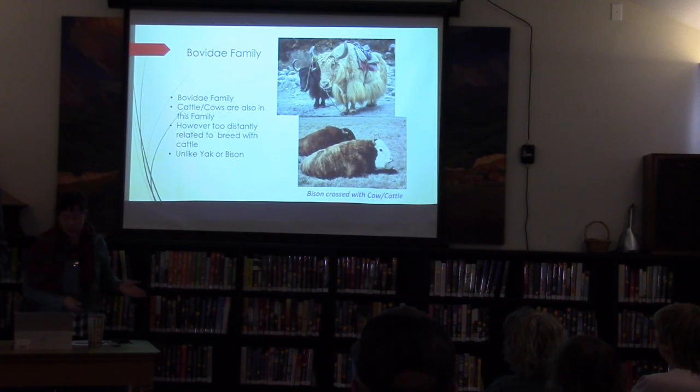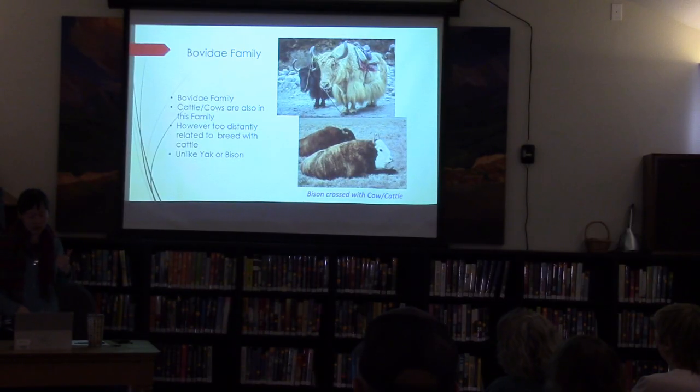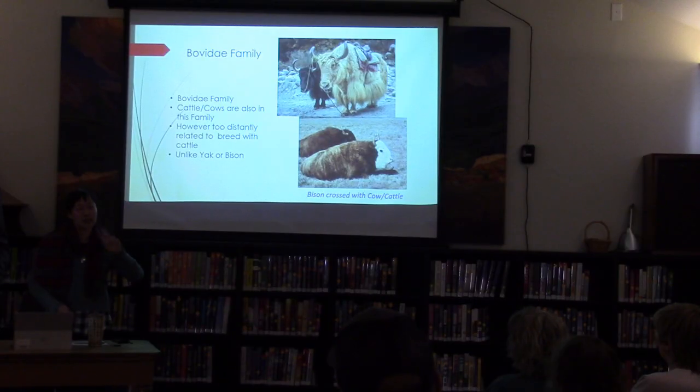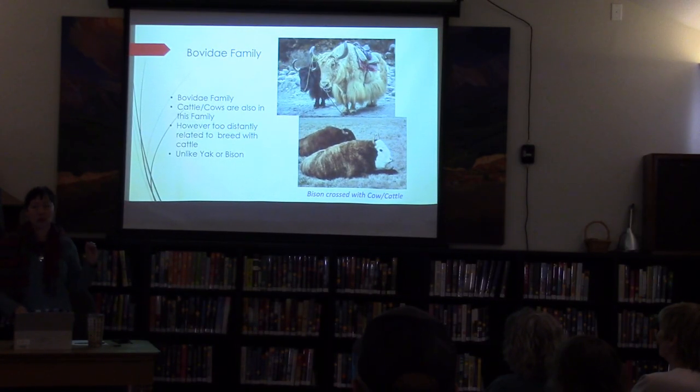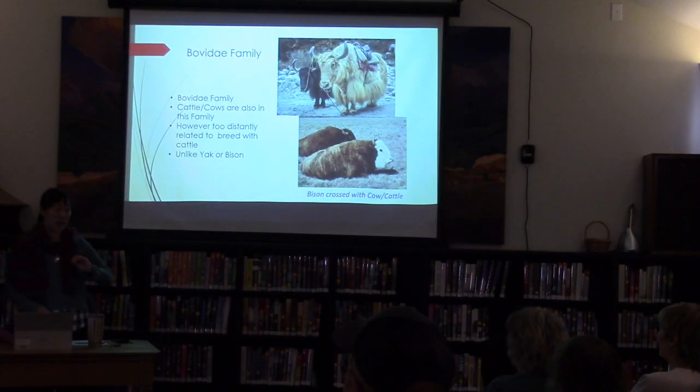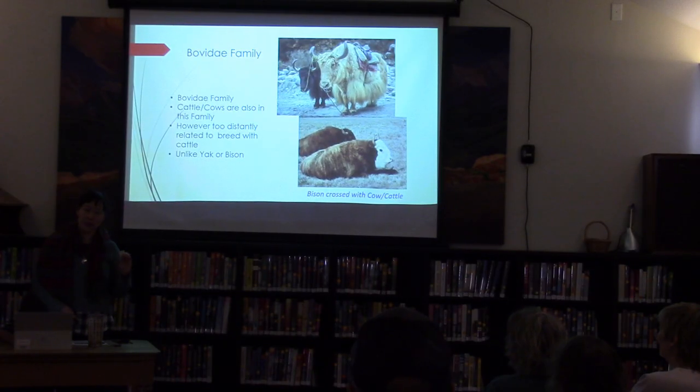Yak are also Bovidae, and so are bison that we just talked about. But the water buffalo are actually more distantly related. So even though they're all in the Bovidae family, they cannot cross with cattle or yaks. Cattle and yak and bison can actually crossbreed with limited success with each other, but you cannot do that with the water buffalo.